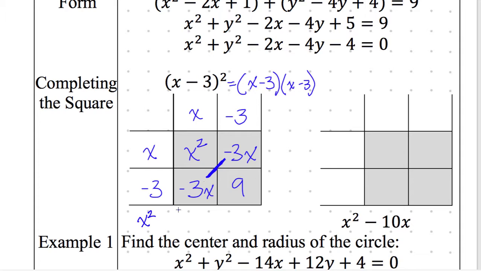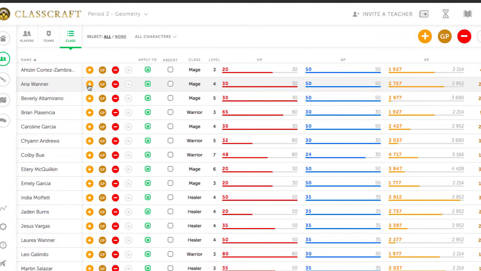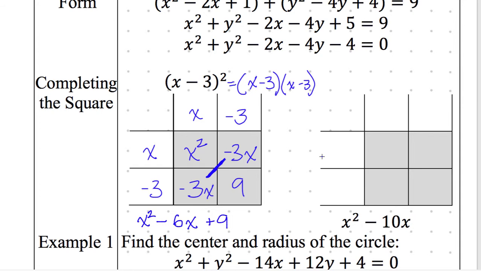Negative 3x plus negative 3x is what? Quiet, raise hand. You get tons of XP. I want that pizza party. Anna. Negative 6x, yes. Negative 3 plus negative 3 is a negative 6, and then they have the x. And then finally I add that 9 at the very end. Anna, your marble is in. Anna, your participation card is in. And your XP is in as well. All right, thank you guys.